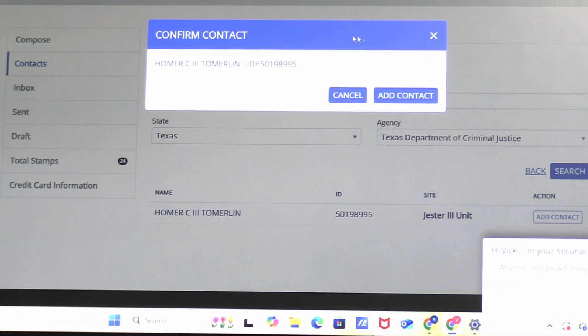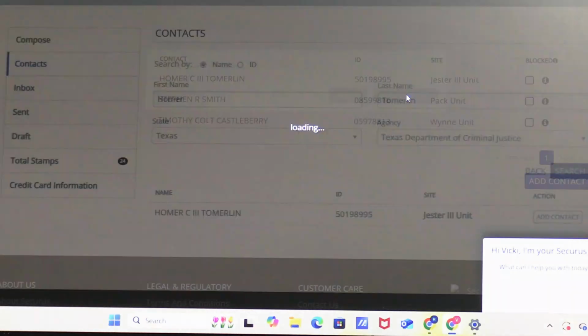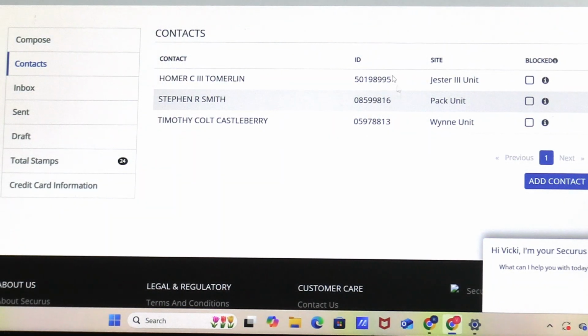Okay, and then again, you go in to confirm it and add the contact. And then they will show up here in your contacts. You can load as many as you want. Normally for this program, if you get the information from us from the ministry, you will probably be given 3 to 5 names for which to start with.